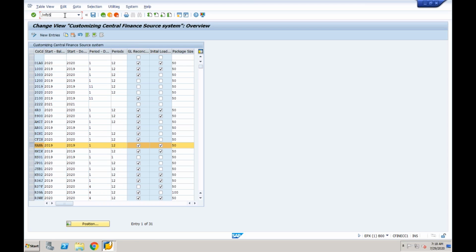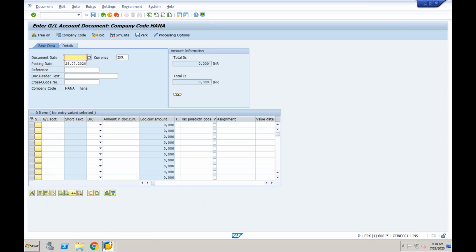Right, so let's go to FB50, which is our normal transaction to book any accounting entry. I will just take any particular date, let's say today's date itself, 29/7/2020. Okay, and I think currency by default is INR. That is not a problem. I'll just enter some reference here, or maybe even instead of doing this, I can even copy the GL entry which is already posted in the system.